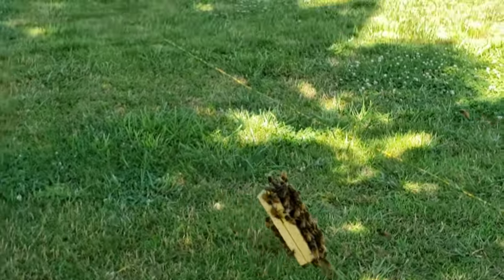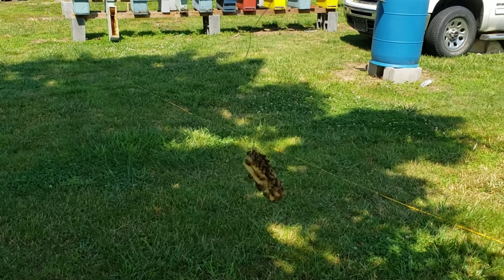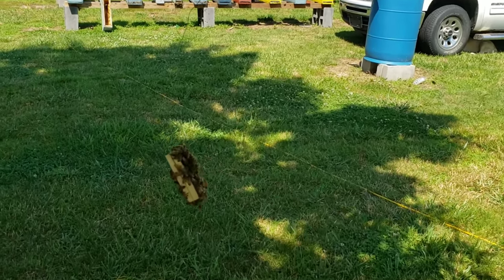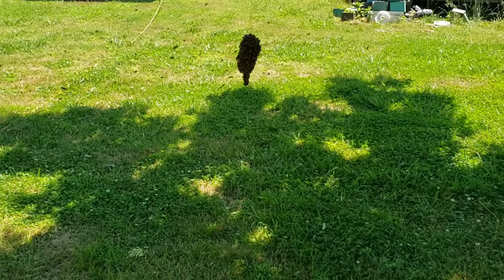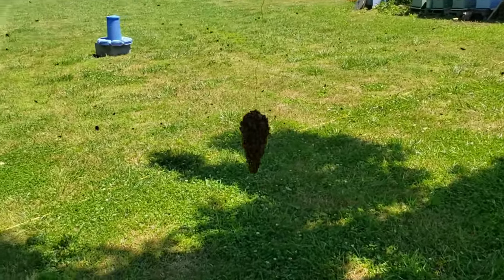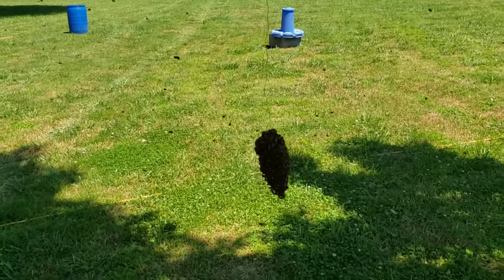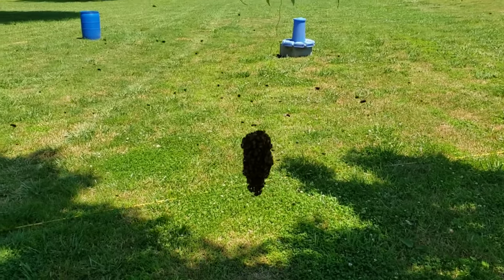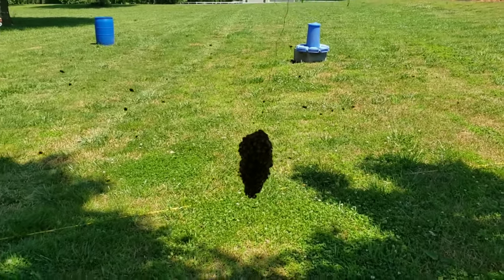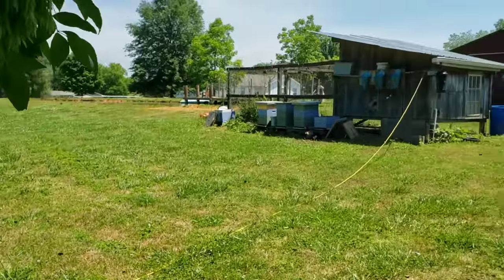We'll keep an eye on this and I'll film it occasionally through today. Hopefully the bees from over there won't find their queen there, and then it'll be much easier to take that queen and put her in another location if some of those bees cluster over here and find her. Let's find out - as you can see, just from moving that, it was probably 25 feet from there to here and they found their queen just by putting a handful there. They were able to easily locate that queen.